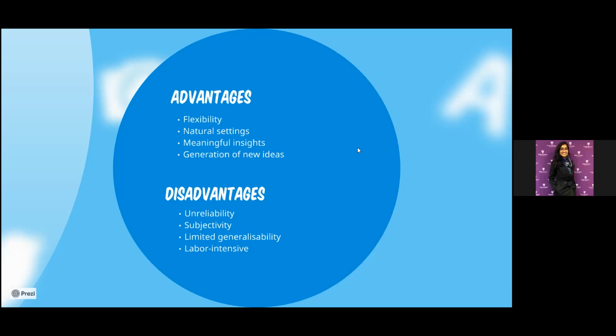Okay, so then we move on to the meaningful insights. One of the best advantages of qualitative data is that it can develop and improve the current sort of products, environments, whatever it is you're researching about and want to know more about, you can improve it based on the feedback that you get. And the final advantage is that it generates new ideas. So part of obtaining qualitative data is to use open-ended questions whereby you let the responder, the participant, sort of answer and give context to their answer so that you understand why they're saying it and how the phenomenon affects them.